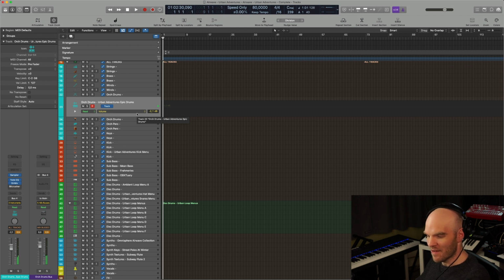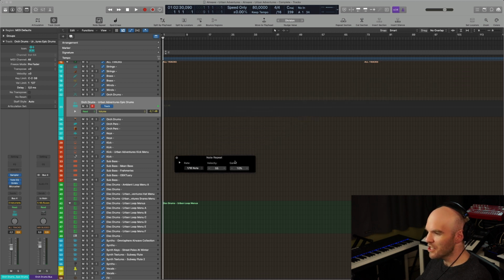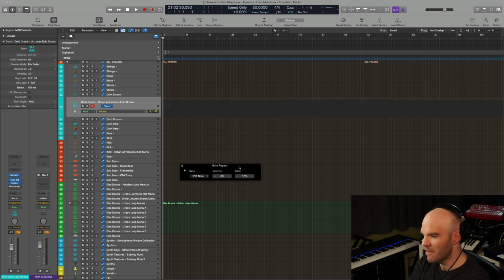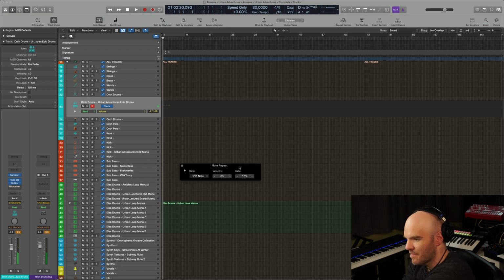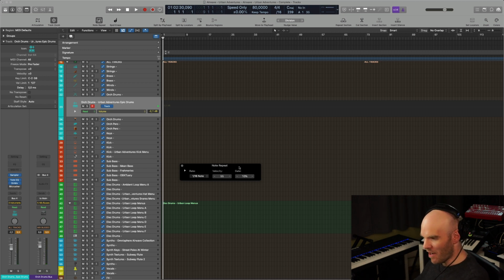Very cinematic. Assuming you are using note repeat here in Logic, here is what you can do, for example, with your modulation wheel and just 3 notes. As you can hear, it's really raw.